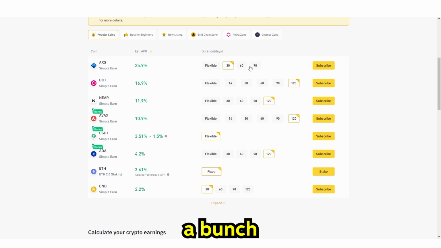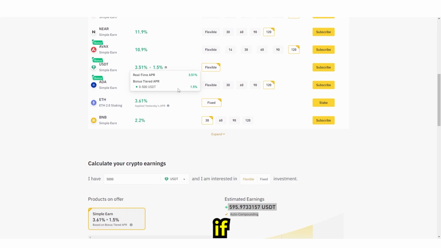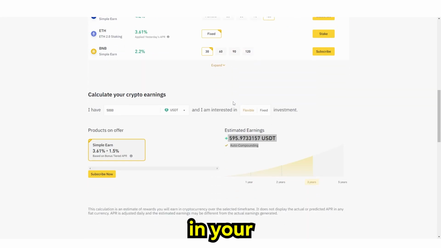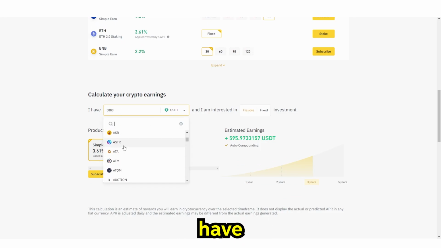But remember, when you deposit those back, when the market rate effectively hits, you don't want a bunch of worthless tokens. So you have to make sure that you pick a coin that is worth it over the long term. This is definitely something that you should be thinking about if you want a long-term pick in your crypto space. So if you're confused, use the calculator and see what you could earn with USDT. See what you could earn with whichever coin you want to pick.